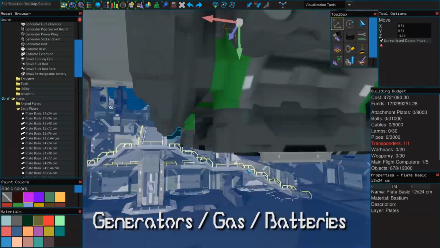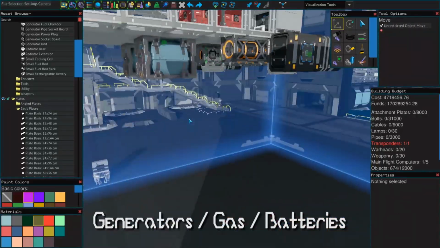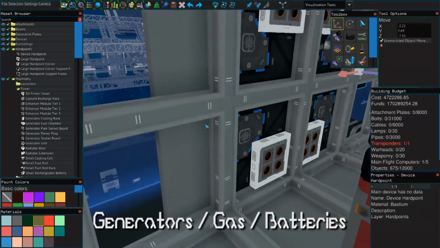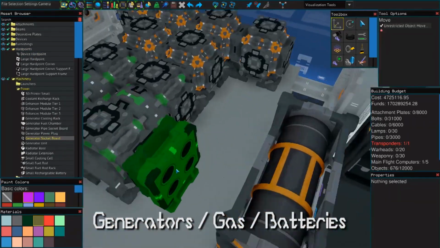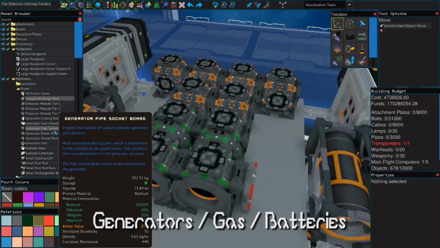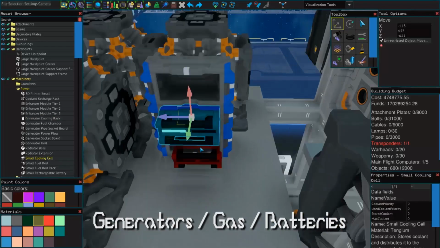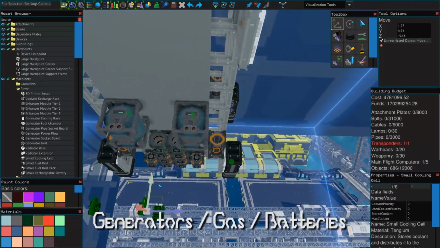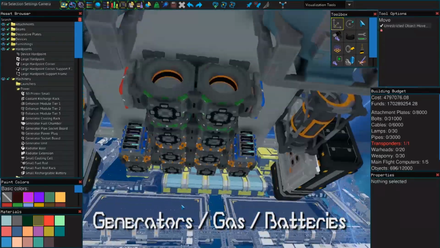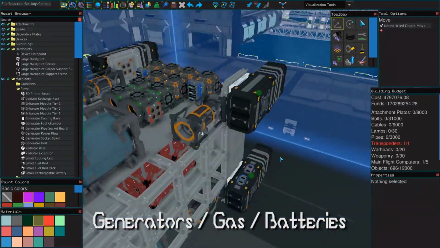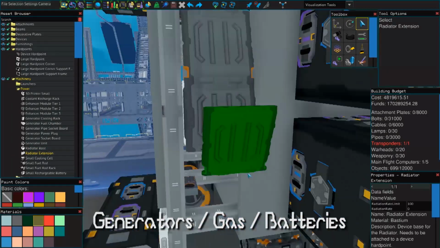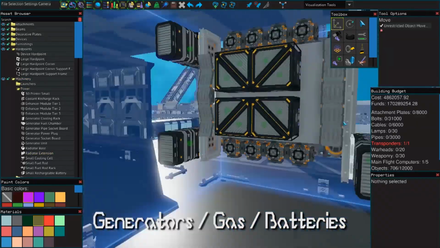And the batteries are kind of like a buffer between your generator producing power and the various devices, thrusters, weapons, mining lasers, etc., that use power. So as they use power, they'll draw it from your batteries, and your generator will work to fill up those batteries. If you don't have batteries, you can still power things, but if your power draw exceeds the capacity of the generator, it won't work. So batteries are nice because they can output a ton of energy, but they don't generate anything themselves, so you have to constantly be refreshing them with the generator.